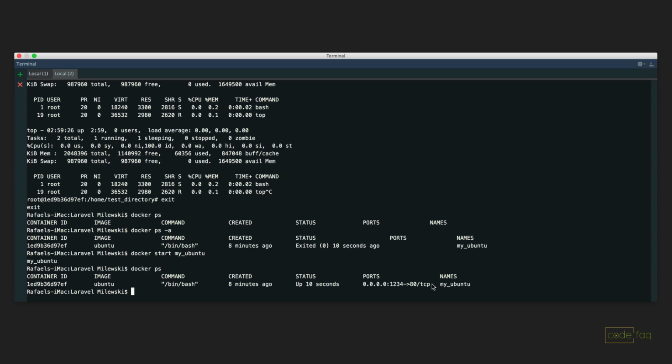Okay, how about if I want to run another process inside this container without interfering with this bin bash that's already running? Because in real life, what will be running inside of a container will be, for example, a Node.js server. And you want to delete some files inside of the container, or install something inside of the container.